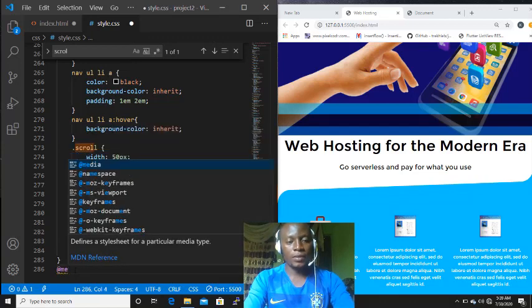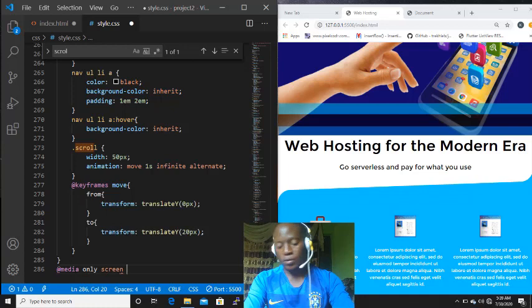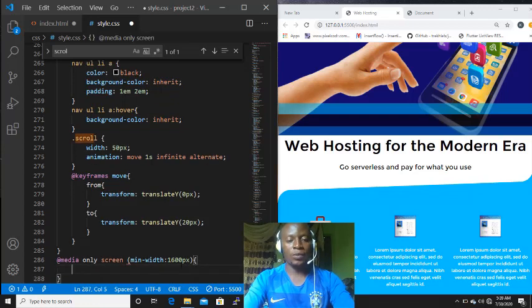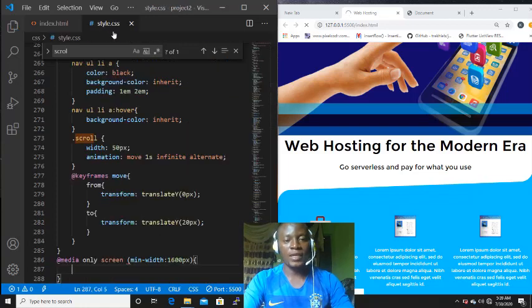You write @media, only screen, then min-width 1600, so 1600 pixels. That's for the very large screen. Then we put our settings here. Once again, I'm going to hit Ctrl S to save my job.